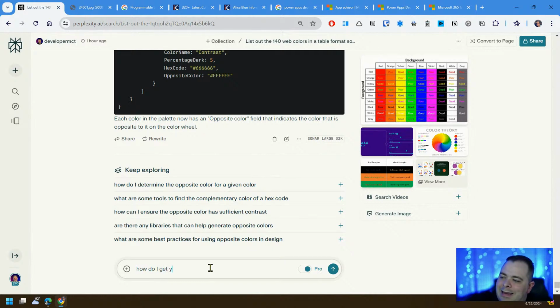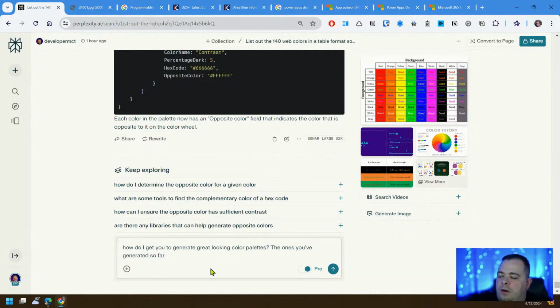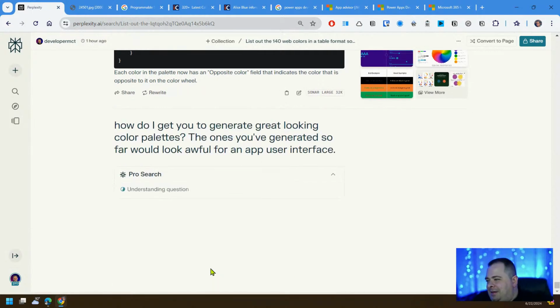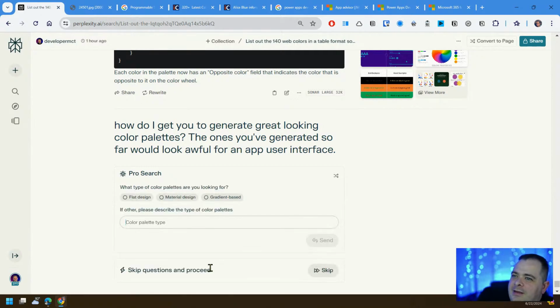How do I get you to generate great looking color palettes? The ones you've generated so far would look awful for an app user interface. Let's see if it gets offended. Me telling it that its work is ugly.